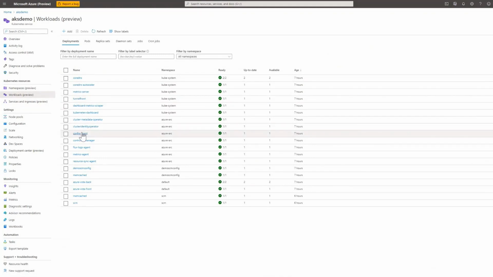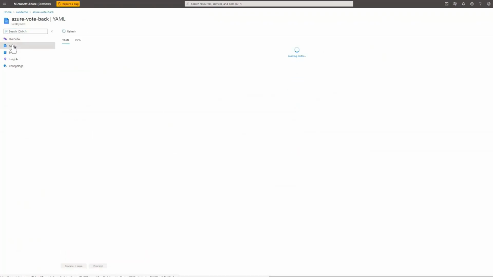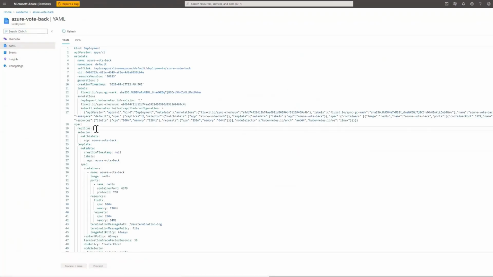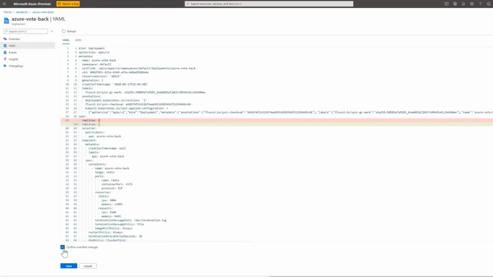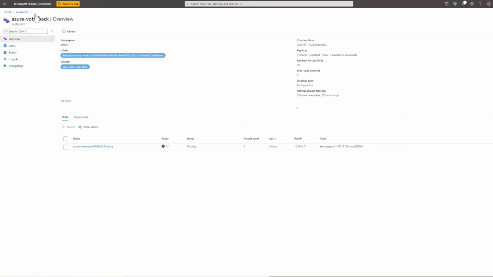These are deployments, which are things that have multiple replicas for redundancy and reliability. I'm going into that same voter service that I saw, and what you can see here is I have 2 replicas of that application. And now actually I can go and look at the YAML, the actual specification, and look, I'm editing in the browser, editing the configuration. I see the differences that I'm going to make, and I say, yes, I want to apply this. So not only am I viewing my cluster, but I'm actually editing my cluster at the same time.